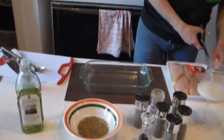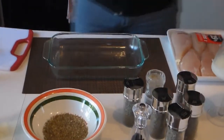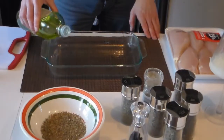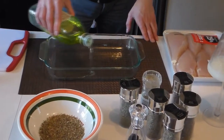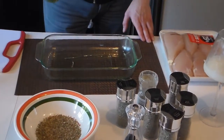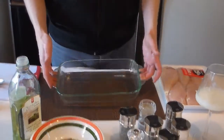You take your chicken. You open it. Don't be shy to use your hands. If you don't want to use your hands, you can use a fork. You take your oil, and you make sure the oil covers. What type of oil? You could use extra virgin olive oil, or what we're using here is grape seed oil, and you make sure it covers the bottom of your cooking pan.